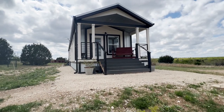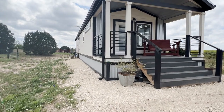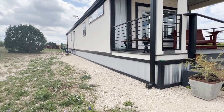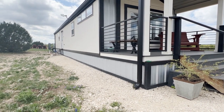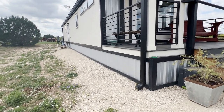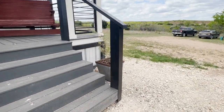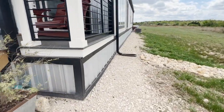One of the first things we did when the house was delivered was hire someone to put the skirting around it. So Parker Building and Construction in our area came and installed this skirting to help with climate control and hide all of the pipes underneath. It was something that, even though we are DIYers, we just didn't want to tackle. My husband was having shoulder problems and ultimately had surgery, and so it was nice to be able to support someone local in the area to do this project and not have to do it ourselves.